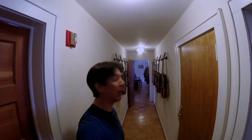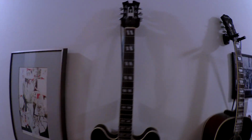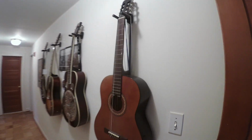So anyway, you leave my studio here and we're just going to come out here. And this is the hall that some of you probably recognize, okay? So let's just go down here and let's start. We'll start on what I consider the good guitars that are lesser expensive wall. So I'll just go down the row from here and just go quickly.